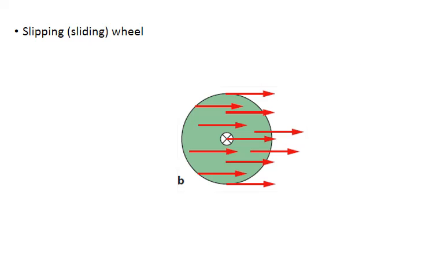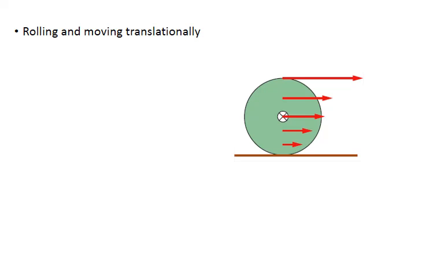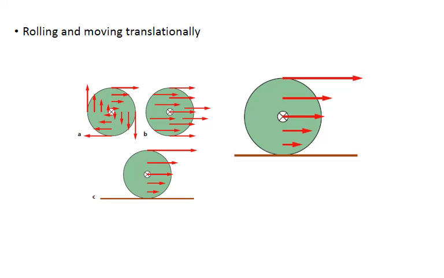And now if we take a wheel and we don't let it rotate, but we slide it across the table, that's what this will look like, right? There'll be the same translational velocity at each moment. So when we bring those together, if you remember, what will happen is it's the combination of the two.